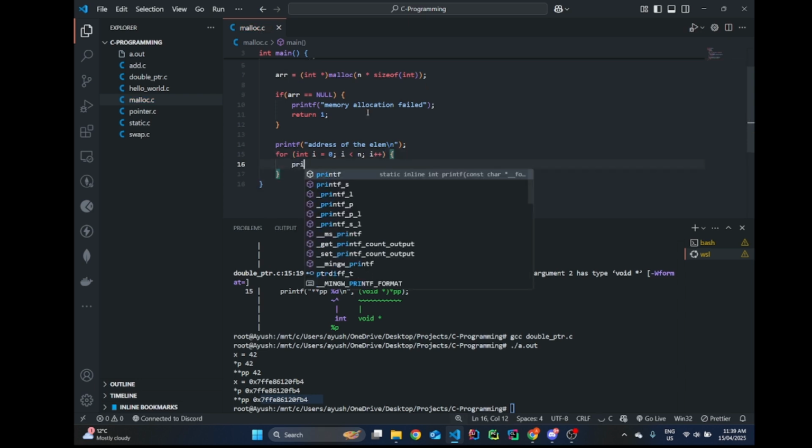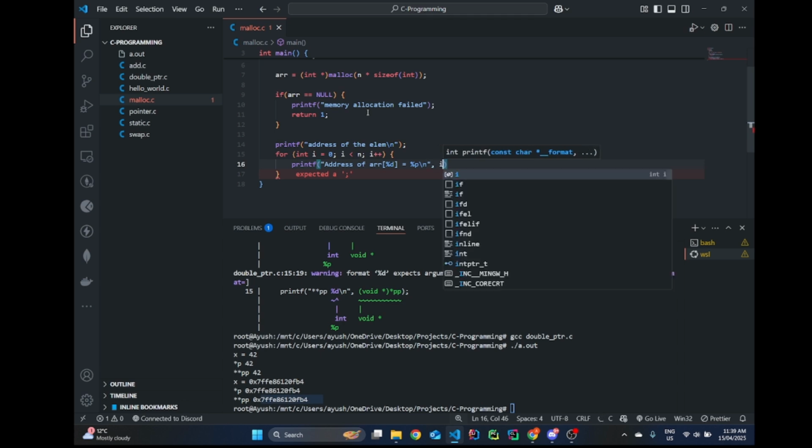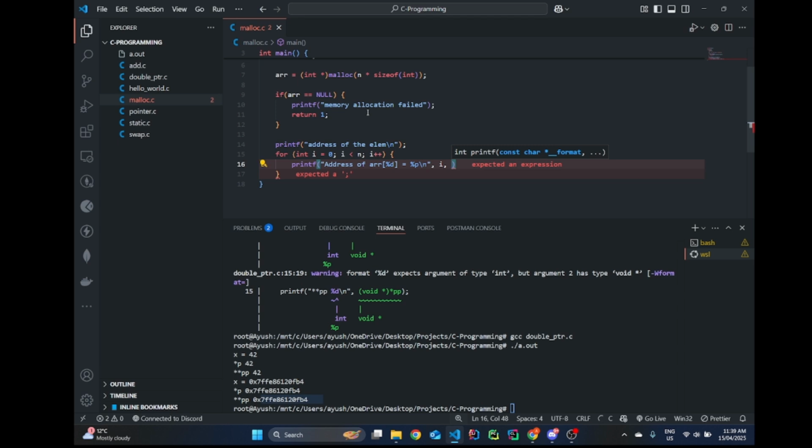So printf address of, percentage d, that'll be the address, and the p slash n will be i star. We want to take the address of this array.